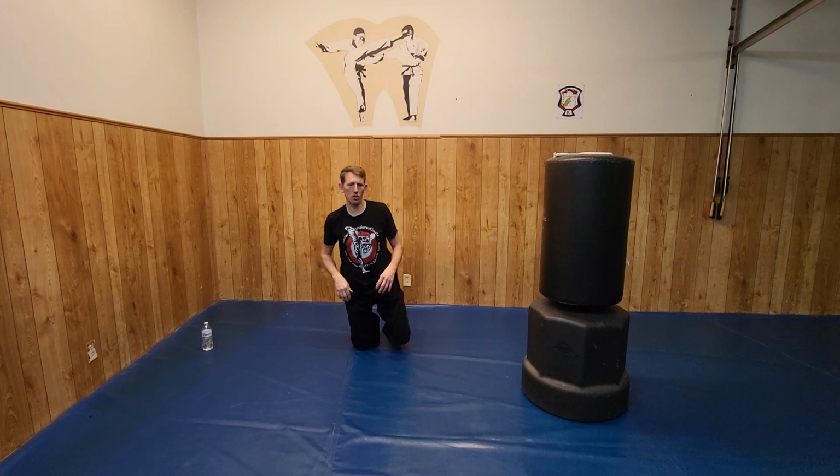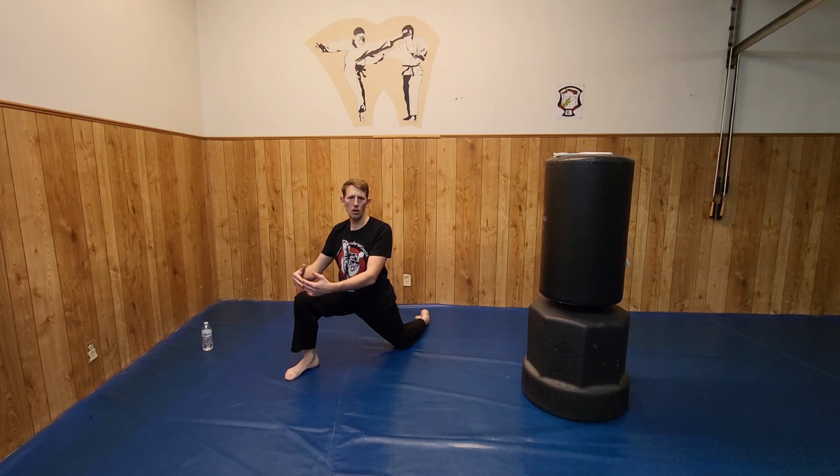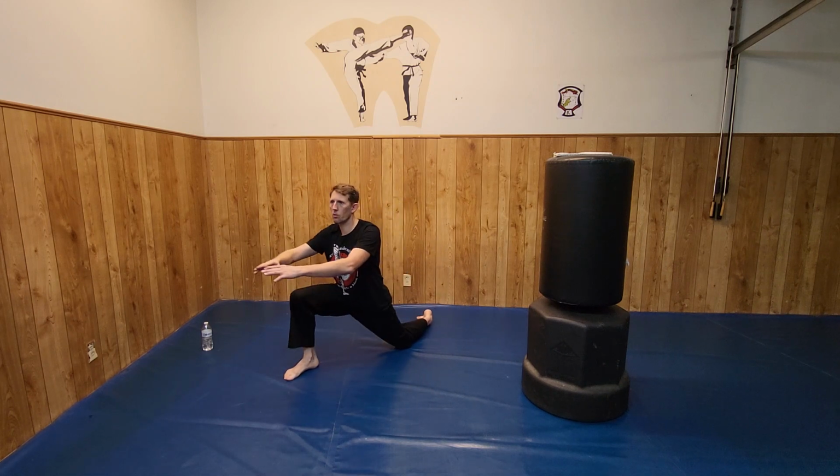Good, we're going to go to the other side. So pop that hip forward a little bit, back straighter. So we're just going to go like this and then back. Do this a few times, back, hand, good, now keep just going with it.